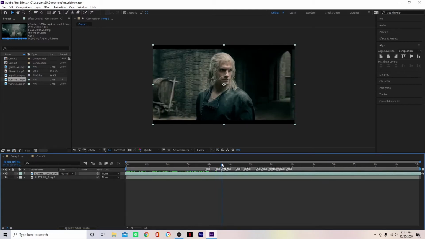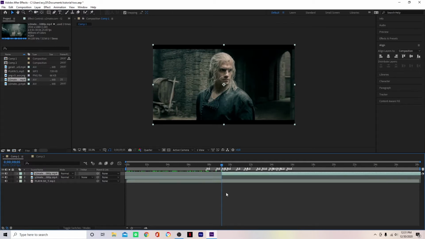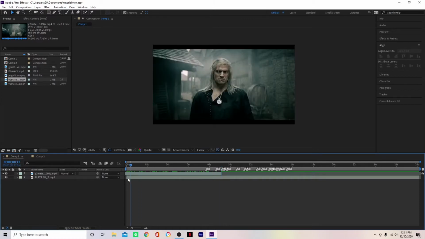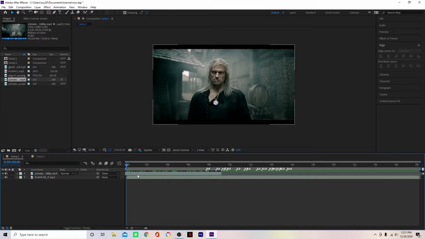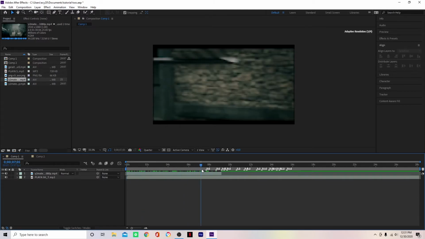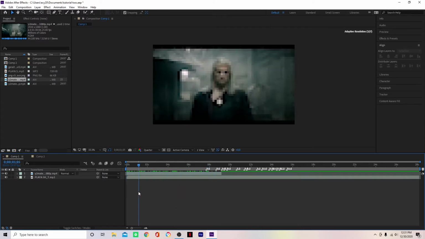So we are going to cut it over here. The way you cut a layer is by doing Control-Shift-D, that will split it, then backspace, get rid of the stuff you don't need. So if you're looking at this, you can see the first layer on the top extends past our composition, and while that doesn't hurt anything, it's messy and it'll be annoying later on. So you're just going to go to the very beginning of your composition, Control-Shift-D to split it, and backspace. And now we've got our intro bit.